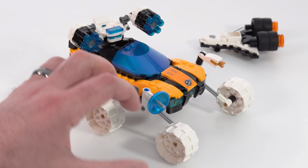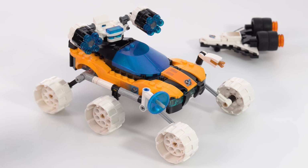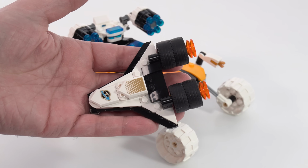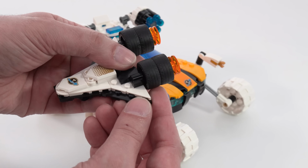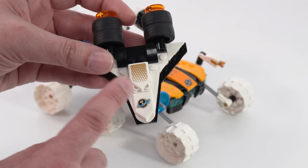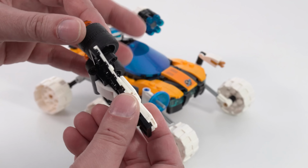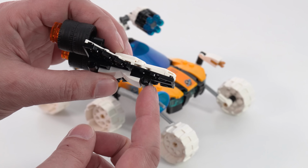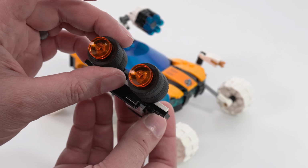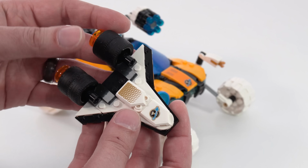I'd already done these sub-assemblies. So you just take off the wheels, and the wheels then get attached together to create the engines for this miniature shuttle, which you have to ride on top of. You can't go inside of it. This uses a sticker there, a sticker there. But these are additional pieces that were included in the set. These are suggestions of landing gear, front and rear. Yeah, you got a little rocket exhaust back there, but that's that.